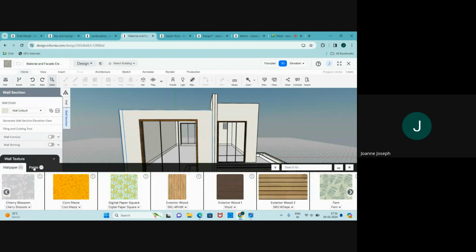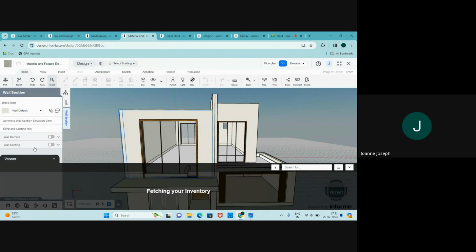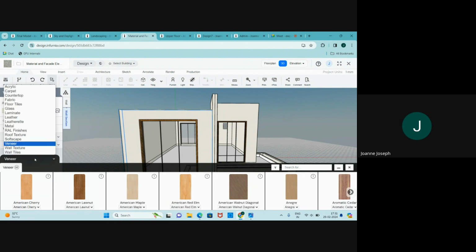We have wall textures, we have paints, we have a lot of other materials as well, such as veneer, even acrylic, RL finishes, etc.